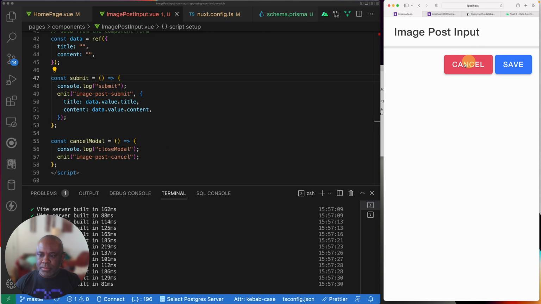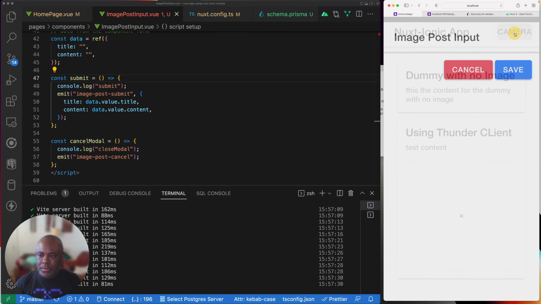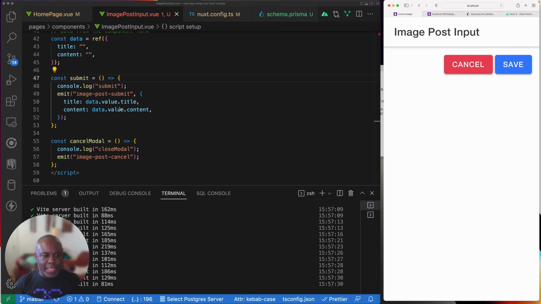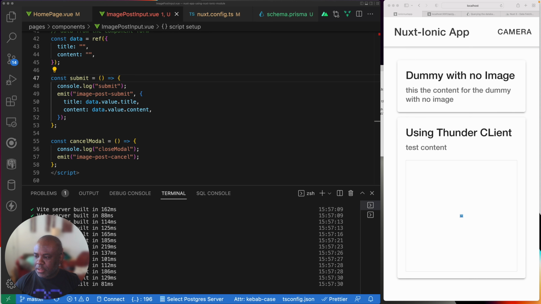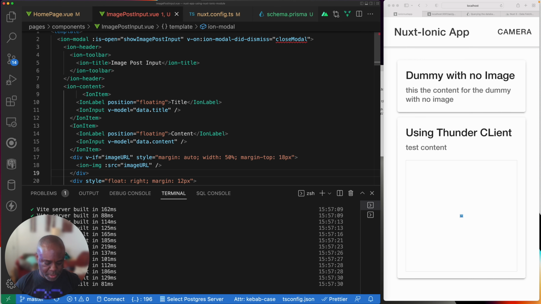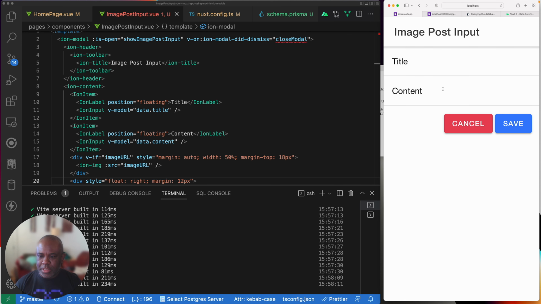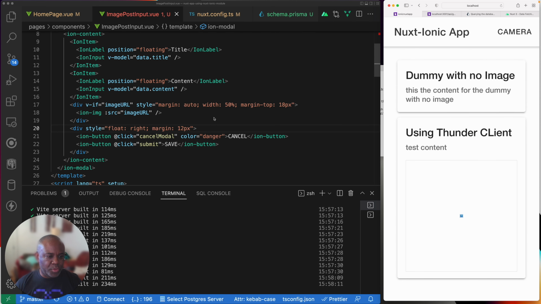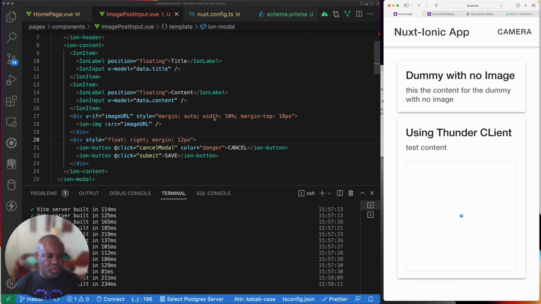So now let's add the UI to capture these values so we can show how this is all going to work. I've already created that. We'll go right up here, and above this is where we want our input fields. Let's see what they look like. This is going to be our title and our content, and then save. The last thing we want to do is show the image from our camera too.